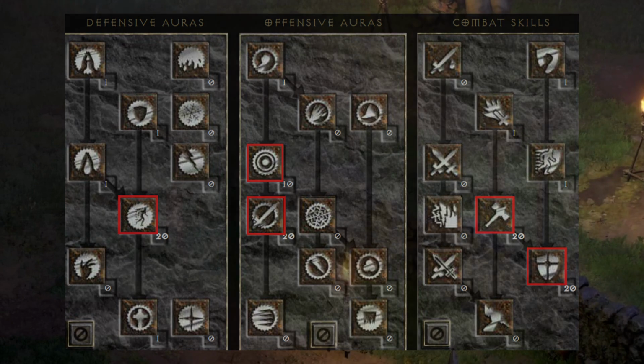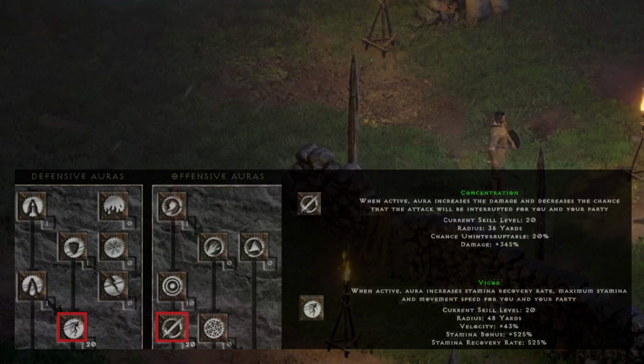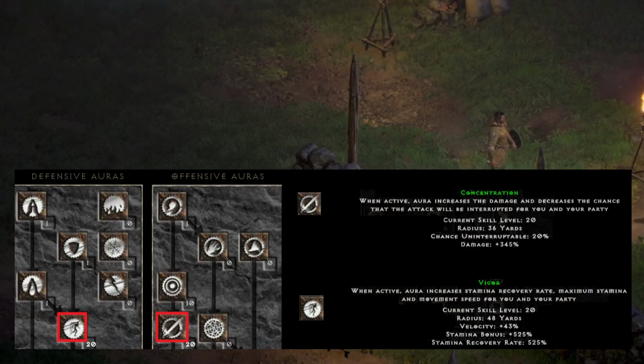your Blessed Hammer. As you're about to leave the town, then always make sure to use Holy Shield. Then you can swap to Vigor to increase your run speed, your stamina bonus, and stamina recovery rate. As you're about to engage into combat, make sure to swap to Concentration Aura. This will increase the damage of your Blessed Hammer.